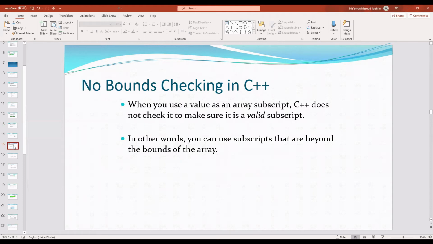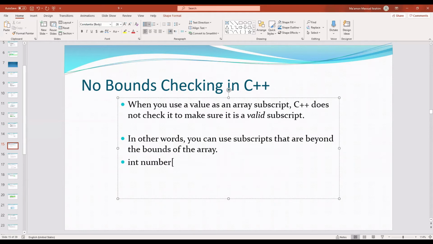So for example, I will explain this here. Let's suppose that you have int numbers, and the size of this array is 10. So the index will start from 0 to 9.